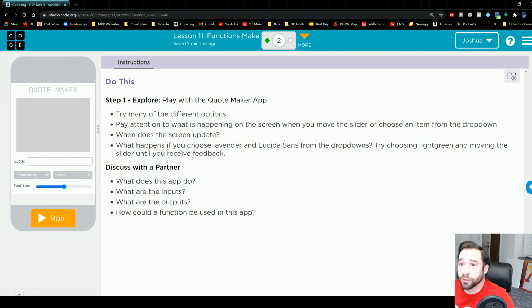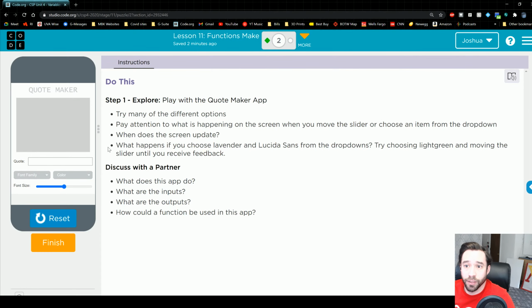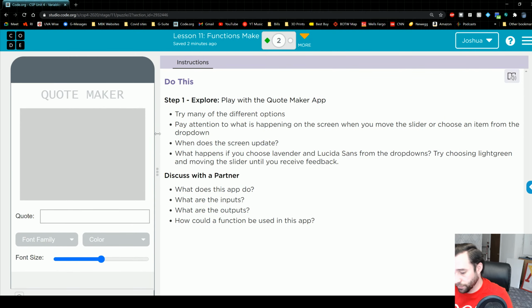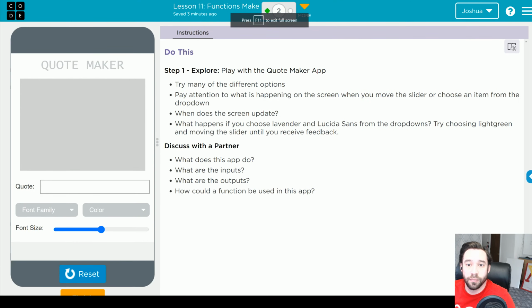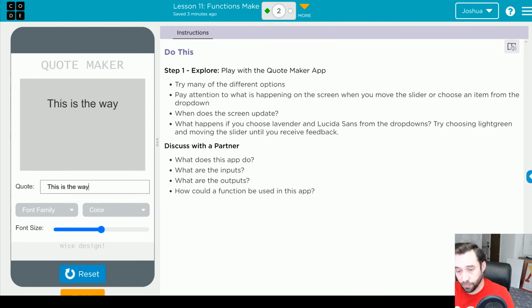All right, so try many of the options. Pay attention to what's happening on the screen. All right, so we're gonna hit run. So this is the way. When I type into the quote box, it updates right here.